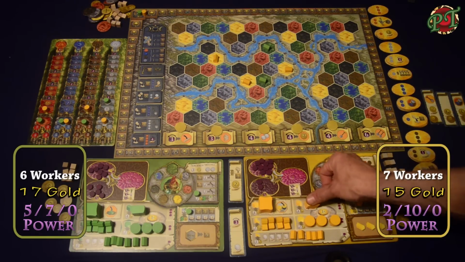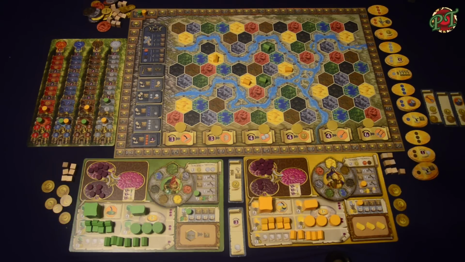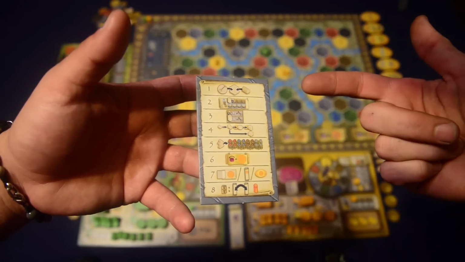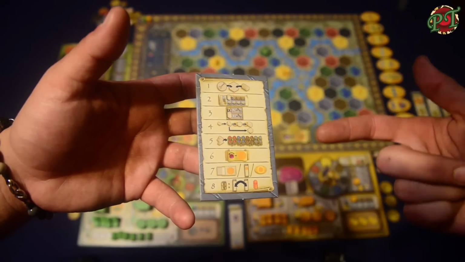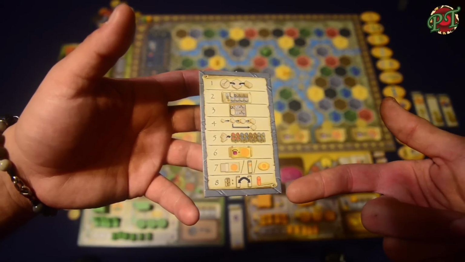Now I rolled to go first, so we will now go to the action card. It is a special card that you choose your actions from. This is our action card. As you can see, there are 8 actions on this card. The last action being end the turn, or you don't want to do anything more.